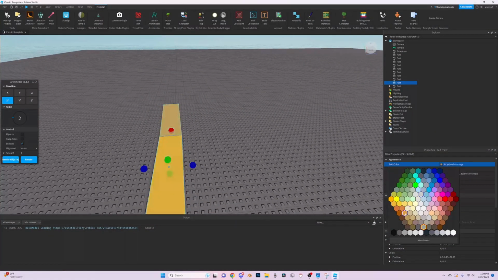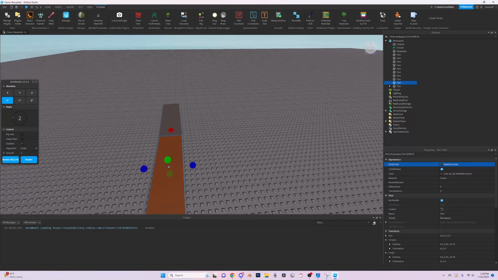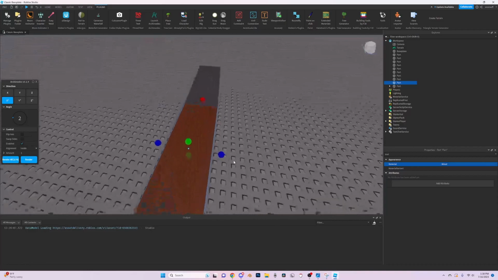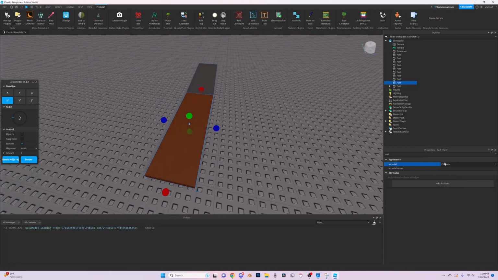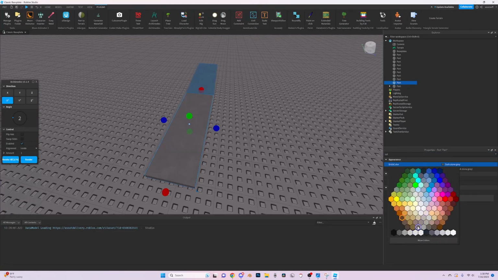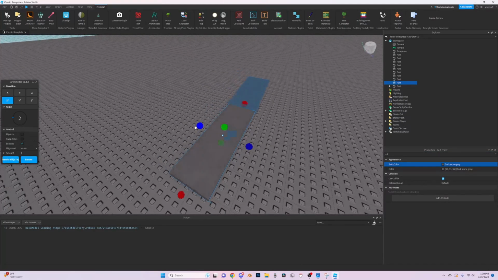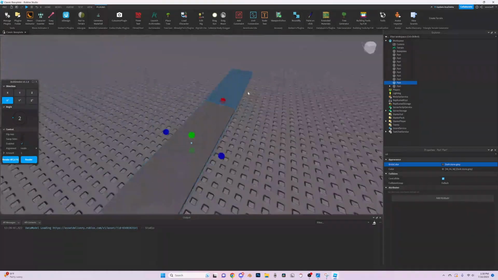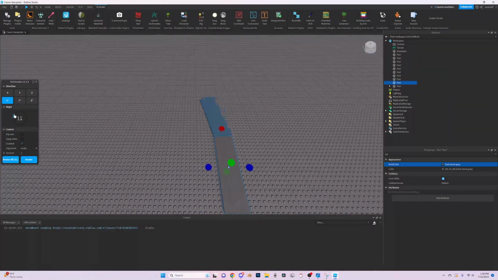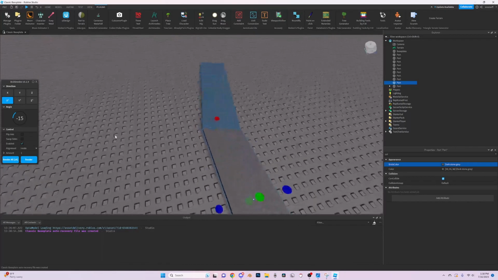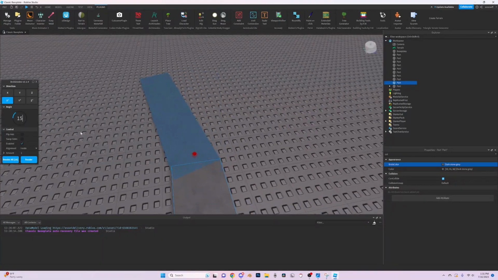Anyways, so let's look for a color, like a path. Make it wooden material. Or, no, concrete. Concrete's good. And then color, let's make it light gray. Like dark gray. I love that color a lot. So anyway, you can just change the angle here to make it like -15, and then it'll turn to that side, or like 15 to make it that side.